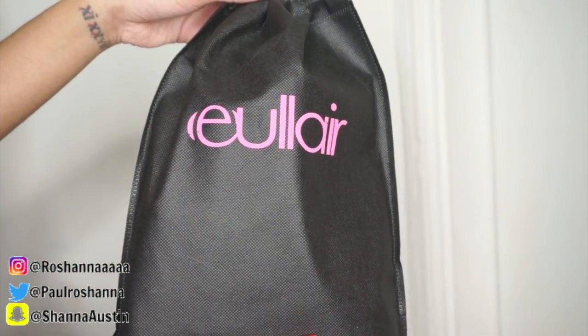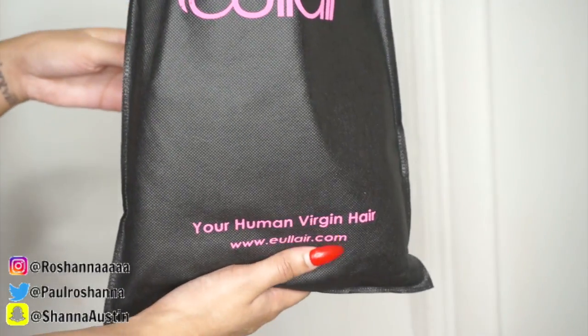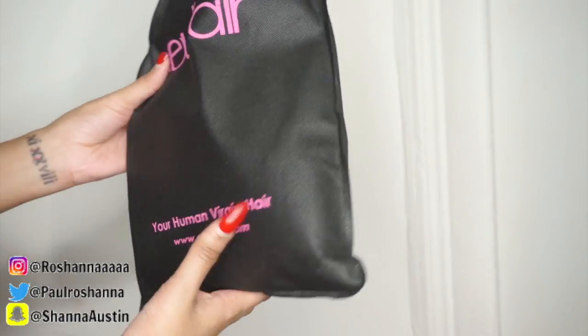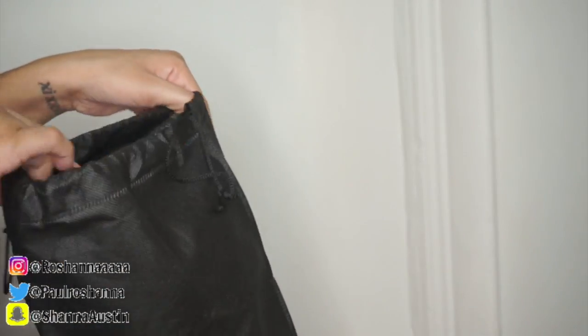So this is what the hair first looks like when you get it out the package. It just says Eullair and it comes in a little baggie, which is so cute. And then it says your human version hair, and it also has their website. So guys, let's get into what's inside of this bag.